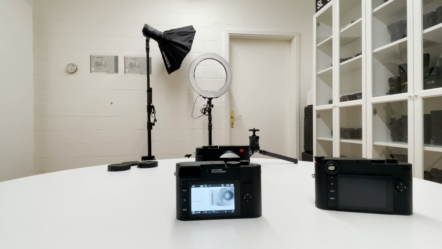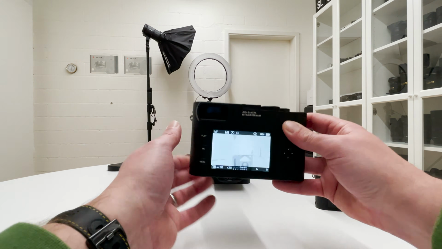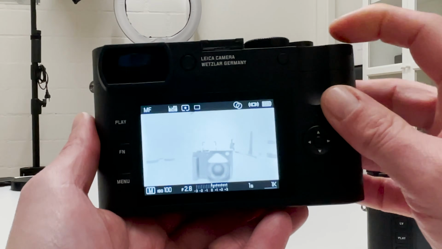The next topic is also related to ISO, but related to ISO and shutter speed. The maximum available shutter speed on Leica Q2 cameras is a function of ISO. And Leica didn't change that for the Q2 monochrome, unfortunately. It's something I complained about for a long time, but still in the Q2 monochrome it is what it is. And I'm going to illustrate this quickly.